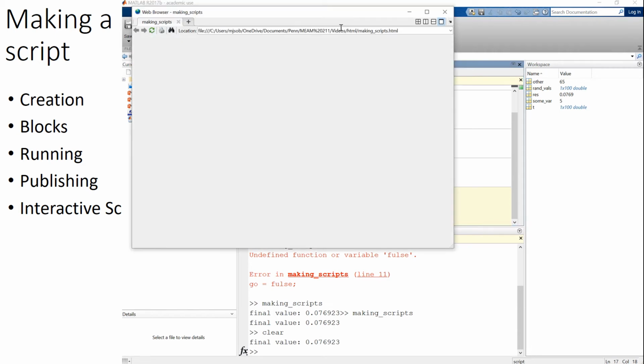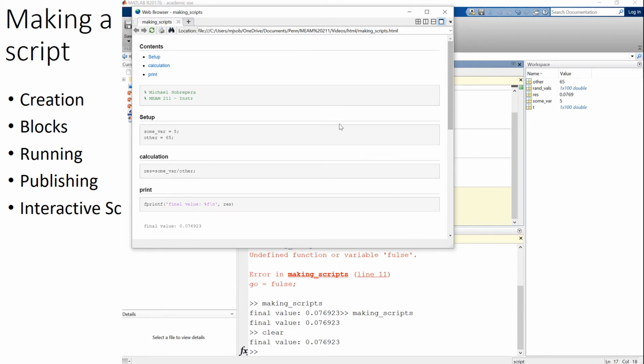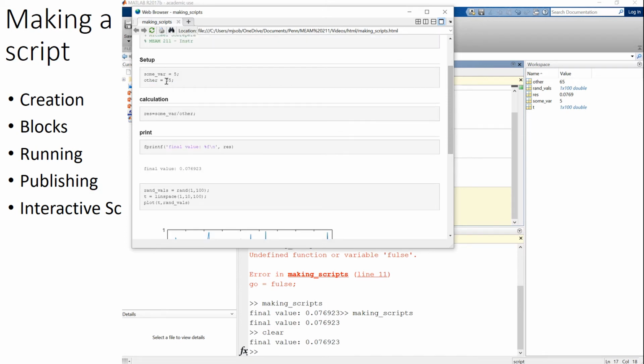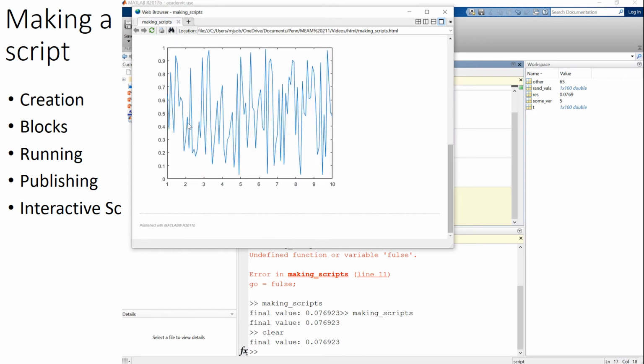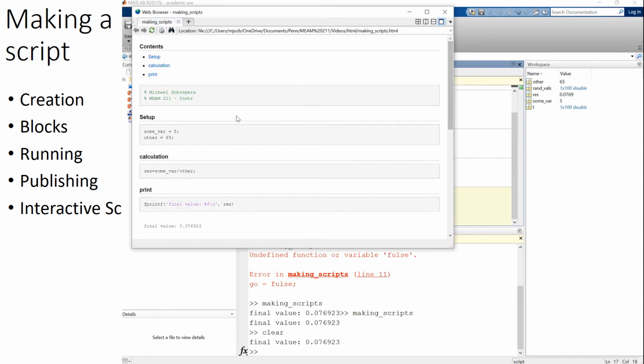So we can see the output and see the code. This is another place you'll see the power of blocks, because you can see right here that it takes each block, and whatever the outputs are for that particular block, those go in underneath that code. And then it also brings in all your graphics nicely. This is actually an HTML file. You can see where it's saved up here.